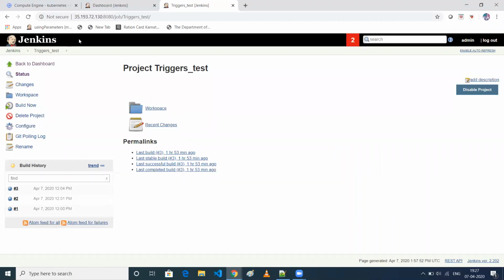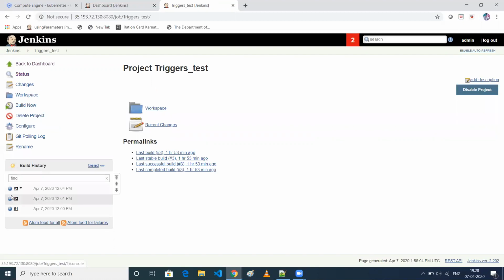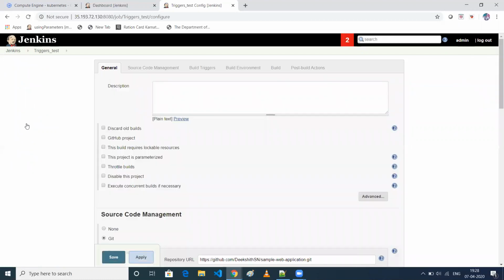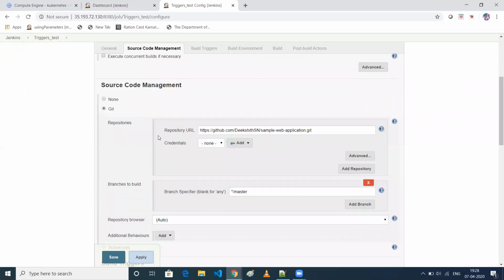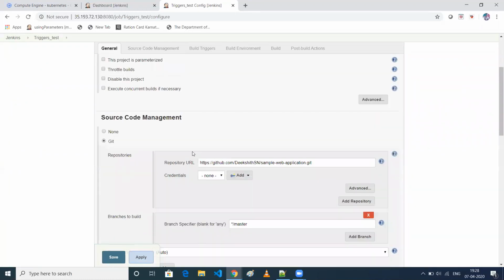If someone needs only the job, and doesn't need the build information, only the job configuration, then you can just give them the config.xml. They can create a folder in the .jenkins folder with whatever name they want, put this config.xml in it, and then do a reload from disk. That's all. You can see now the same configuration here: the ls, the Poll SCM, all the configurations from that machine have been copied here. This is how you can copy a job from one machine to another machine.